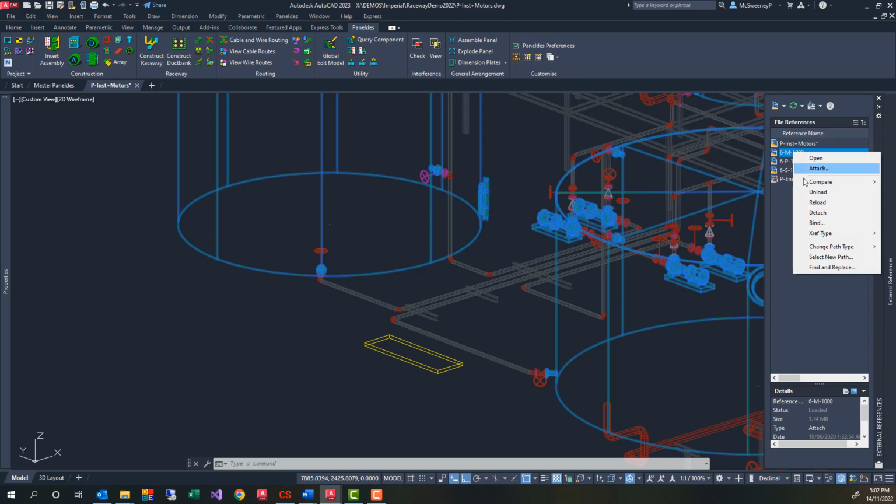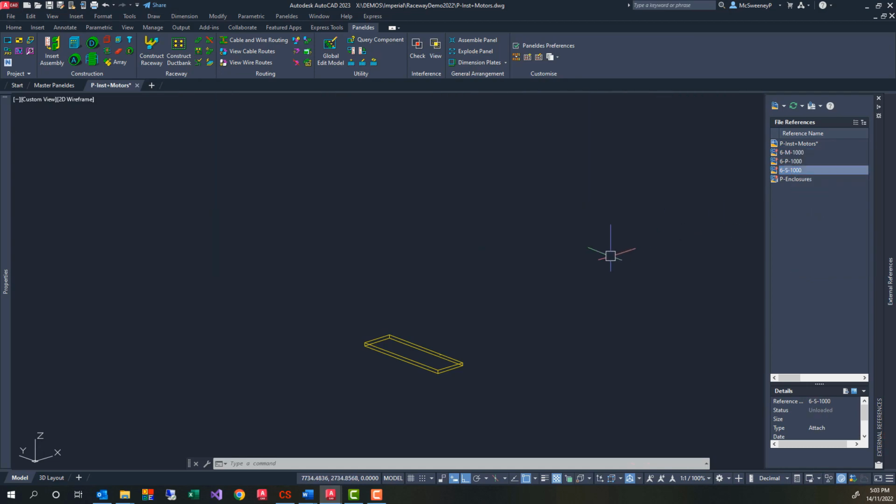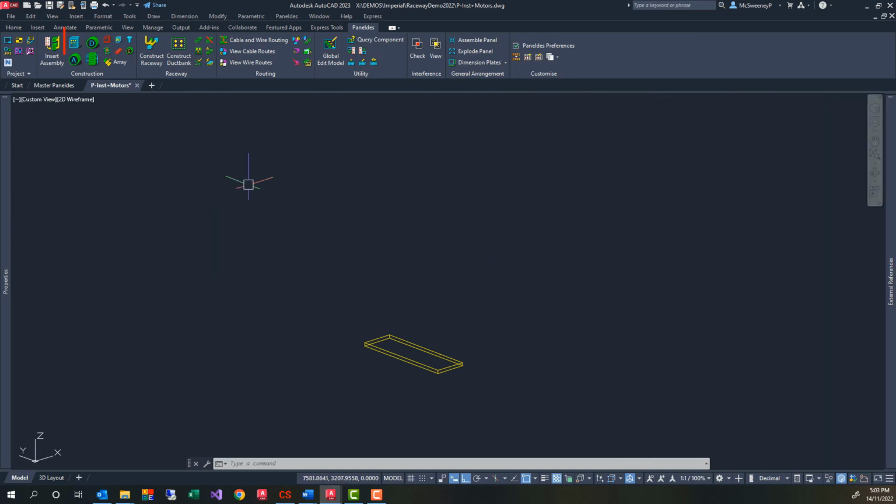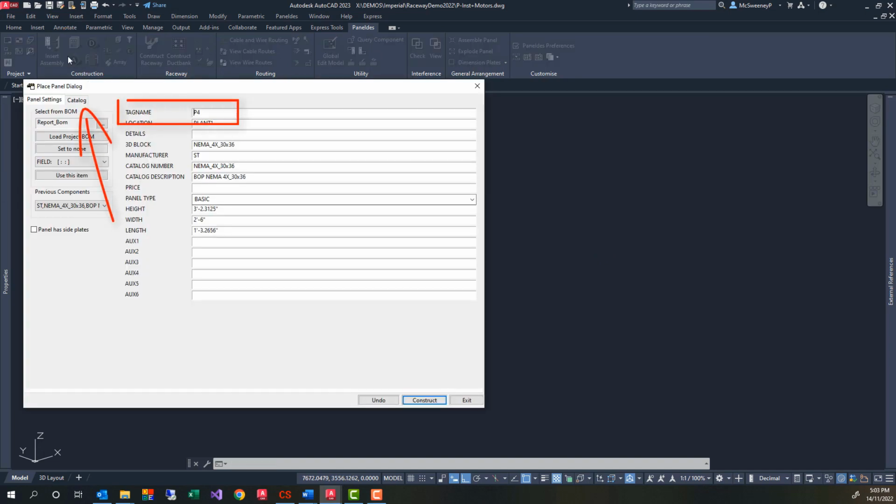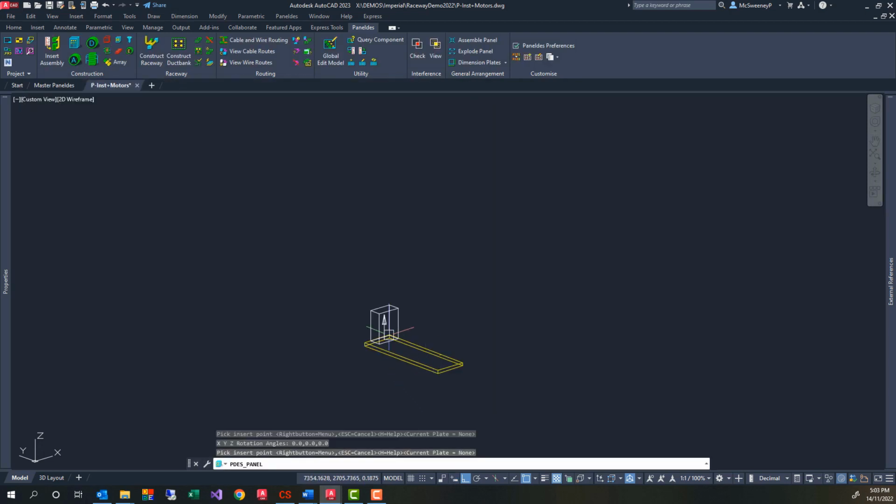The easiest and least automatic method to position components is to select the components from a menu. I can use the Place Panel dialog to choose an enclosure to insert. I can select it from a catalogue, set its tag name and drag it into a position. Hotkeys are provided to automatically rotate and align, as well as object snap and surface snap the component.